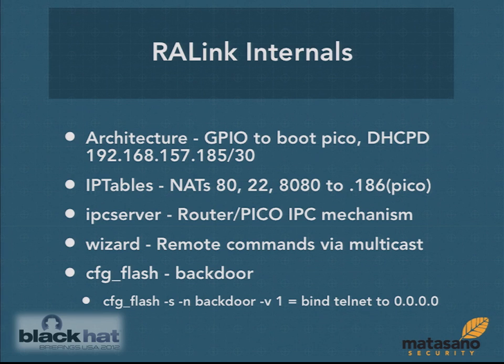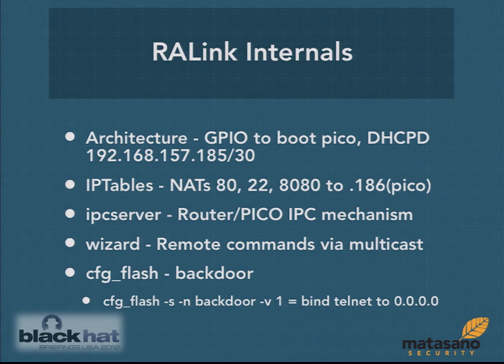Another thing was there's an IP server service running, which allowed for inter-process communication between the Pico processor and the router processor to ask for things internally like uptime and whether it has been tampered with and whatnot. Then there's a wizard service that was running that allowed for remote commands over multicast from third parties. So somehow the company had the ability to perform actions on my device through this wizard function.